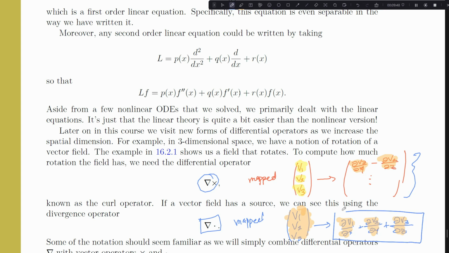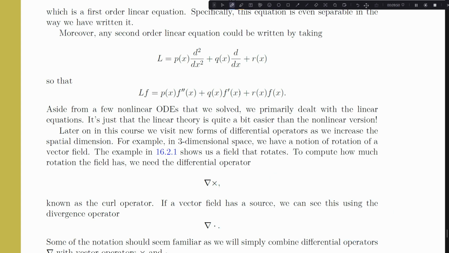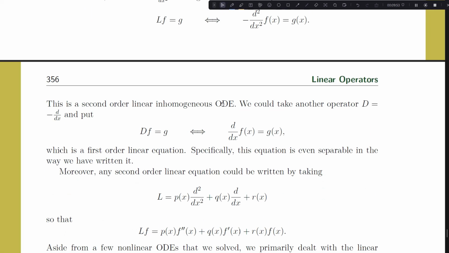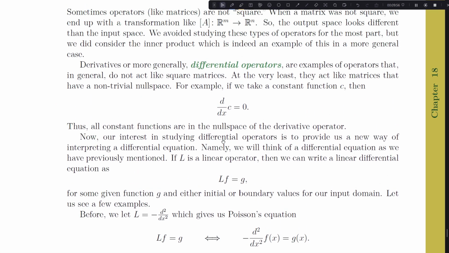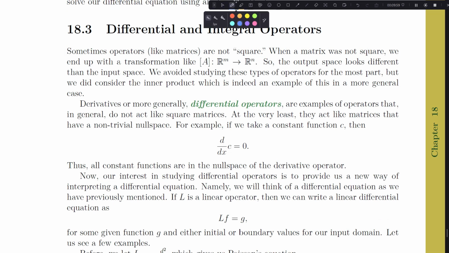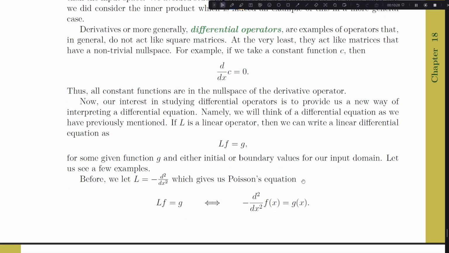And so this is kind of referencing that each of these vector spaces is infinite dimensional, that the derivatives act on. But in some sense, we're replacing R here with a function space, something like L2, 0 to L, and that L2, 0 to L can be in M or N dimensions, right? So you can take that and embed it into a higher dimensional space and send ourselves to L2, 0 to L of maybe M copies of that space or something like that. And these curl and divergence operators do something like that for us.